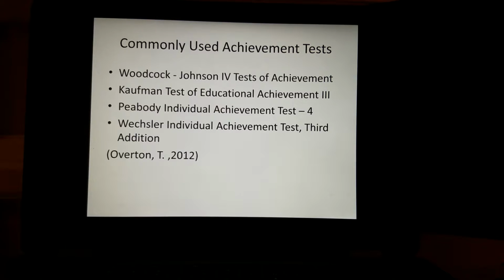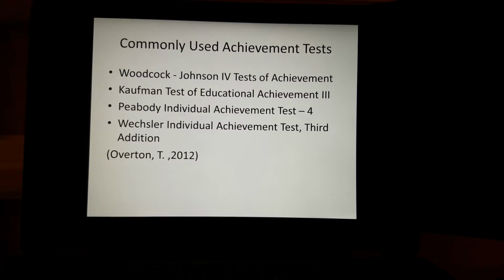The Woodcock-Johnson is in an easel format. So you give it in a one-on-one kind of situation, 3 forms, A, B, and C. There's an extended test book that has additional subtests. There's a variety of specific skills and abilities, and it's based on the Cattell-Horn-Carroll theory, and it's organized into subtests that are grouped into broad clusters to aid in interpretation of scores.